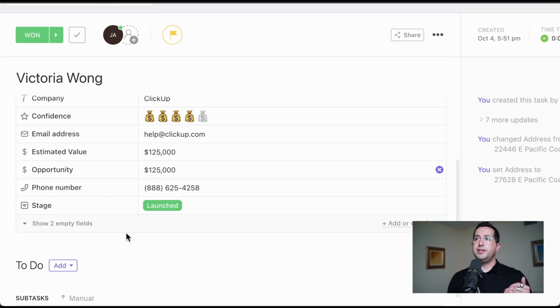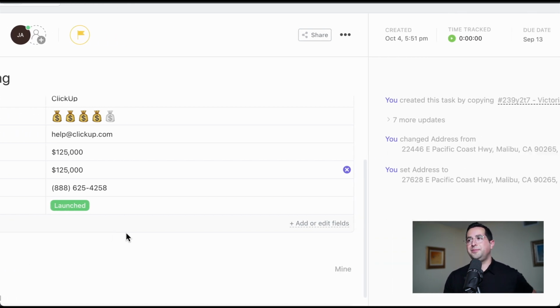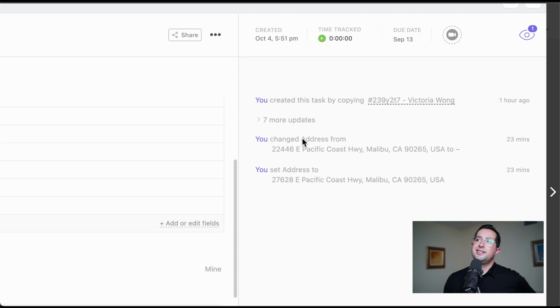While we're here, I want to jump into pro tip number 3, which is keeping track of all communication and syncing it. Right here on the right-hand side, this is a history log of everything that's happened to this lead. When did you create them? When did you send the email? When did they reply? When did you follow up? You can have a whole history of all the activity, and that's incredibly powerful for your CRM.